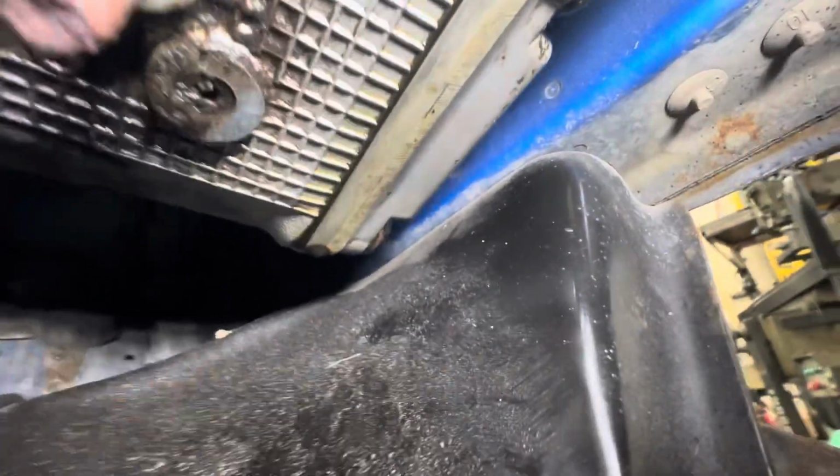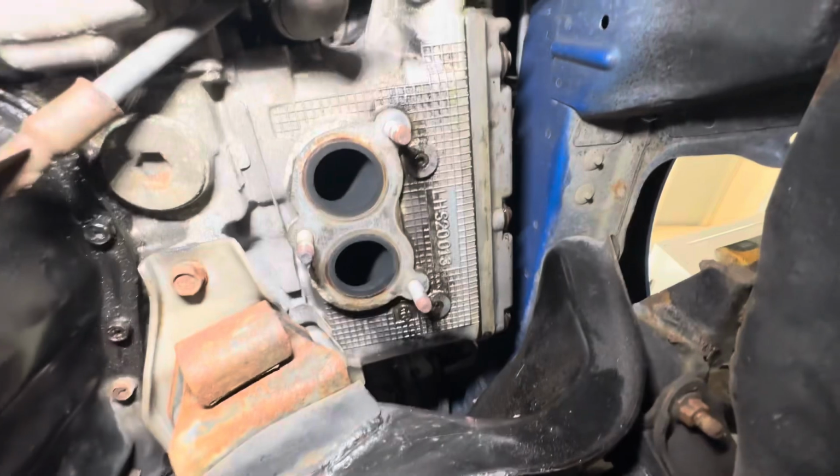Now, looking under here, you've obviously got much more room to look at what's going on. So you can see the oil drip at the back there. So that's definitely coming along that line for that rocker gasket on the passenger side. There's a bit of oil and stuff down here.